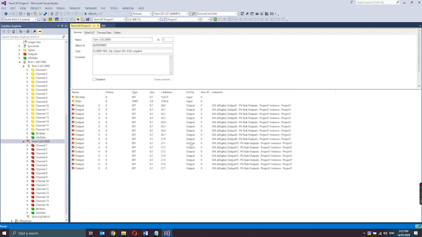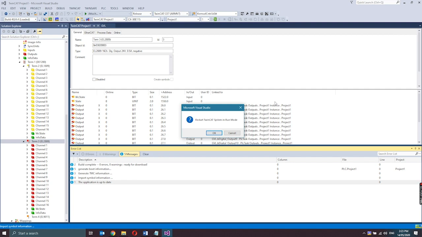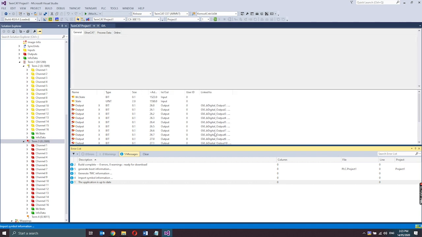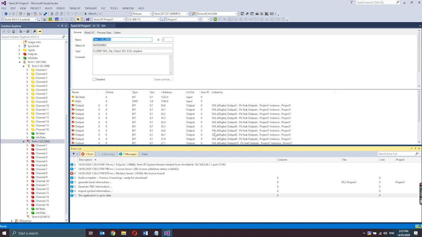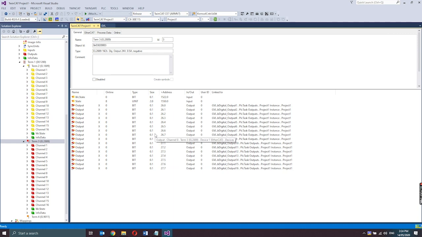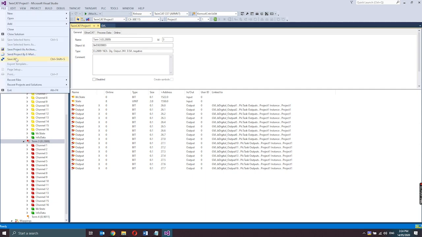After linking all the PLC variables to the I/O terminals, the next thing to do is activate configuration. The command Activate Configuration is also located here in the TwinCAT toolbar. Confirm the request whether TwinCAT is to start in run mode with OK. Now I have successfully linked all my variables with the hardware. Use Activate Configuration to save and activate the current configuration. The PLC project now has a connection with the outside world through linking of I/Os.